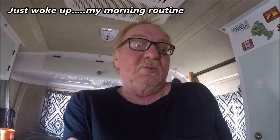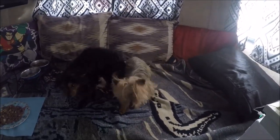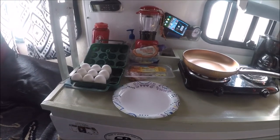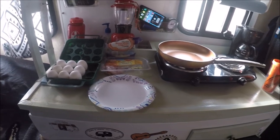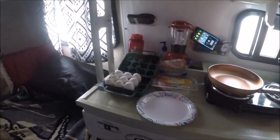This is usually my morning routine — this is what I do in the mornings. First of all, I get the babies fed. Little Man, Amber, y'all go eat your food. They got their little special food, and I'm getting ready to cook me an egg and cheese and ham omelet. Got my coffee going, sun's out, beautiful day, and this is how I'm going to start my day.